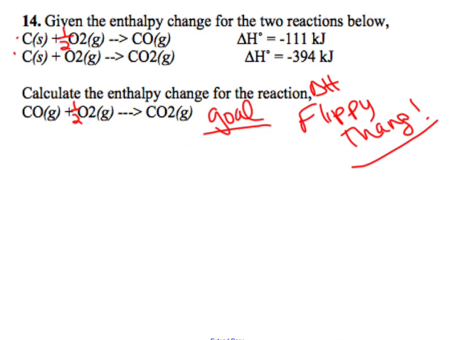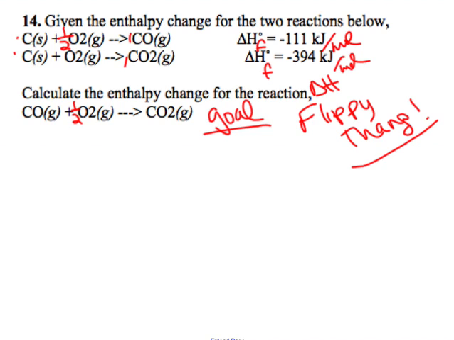Not combustion, well, combustion, yeah, but more specifically, we're forming what? 1 mole. So these are actually heat of formation equations. If I were to look at the chart, if I were to look up carbon monoxide on the table, it would have this number next to it, because this is the forming of 1 mole of carbon monoxide. And this is carbon dioxide's heat of formation equation. I'm also going to be more consistent with units, so we'll make these per mole.